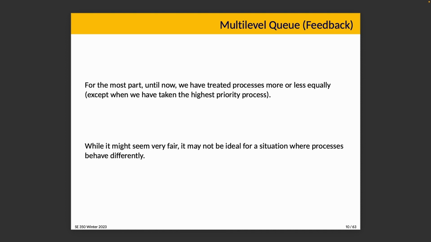It might seem very fair, right? This idea of ignoring priority can actually be nice in the sense that nobody's process is treated differently. But on the other hand, this is a computing task. It's not a democracy. So it's not ideal for situations where processes behave differently, right? When a desktop or a laptop has lots of processes running, some of them are visible to the user. You have your web browser open, you have the PDF reader open, you have a chat program open. Those are very visible to you, and you can see their response times, and you care about those.